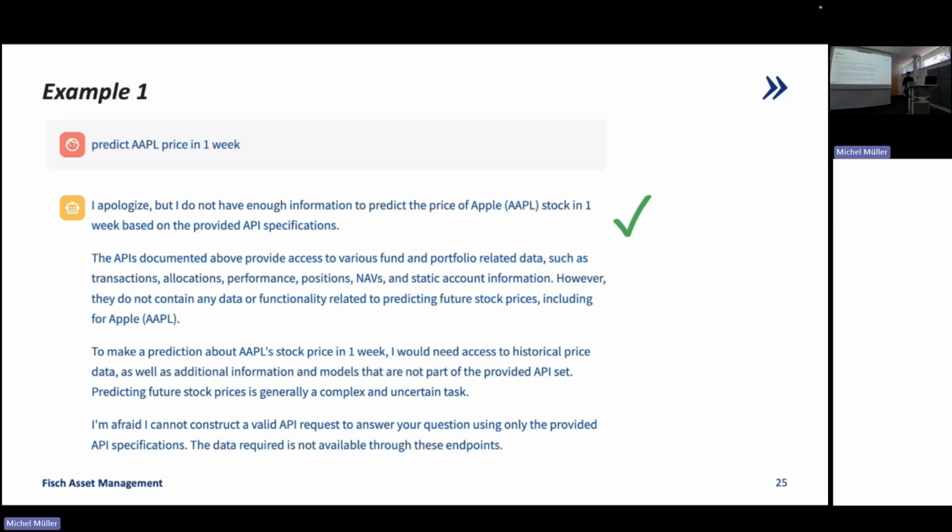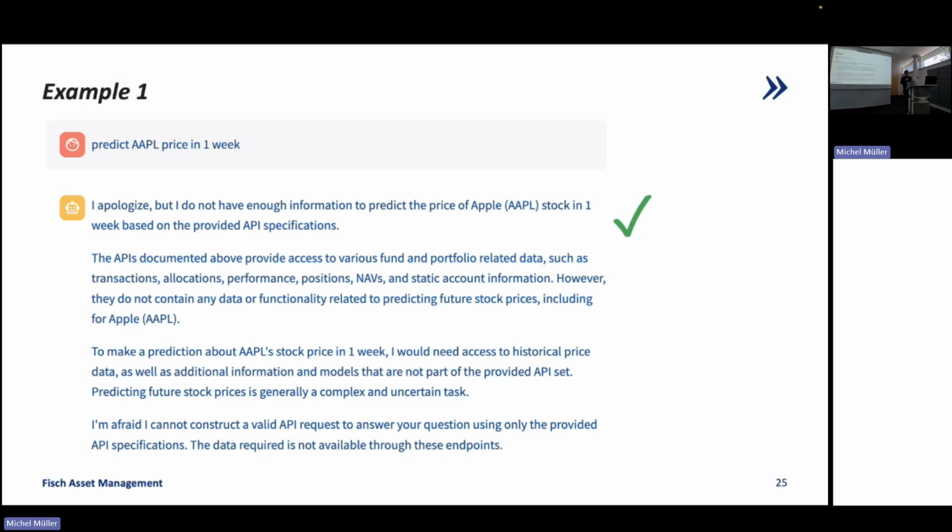So let me give you some examples. If I ask Delphi, please predict Apple price in 1 week, it basically tells you, sorry, I don't have an API to predict the future, right? And that's very good. So it means that it doesn't just do whatever.